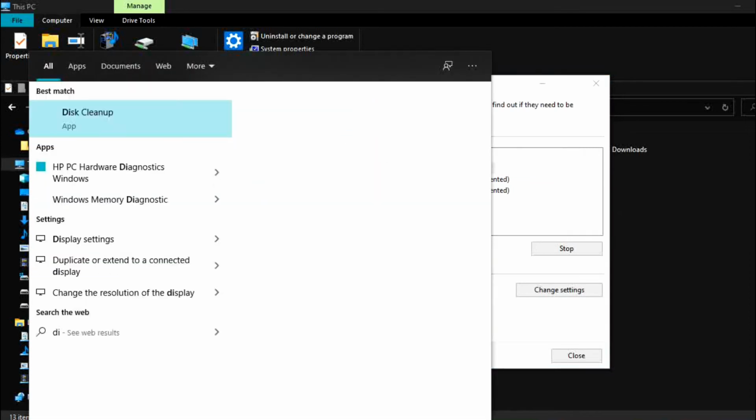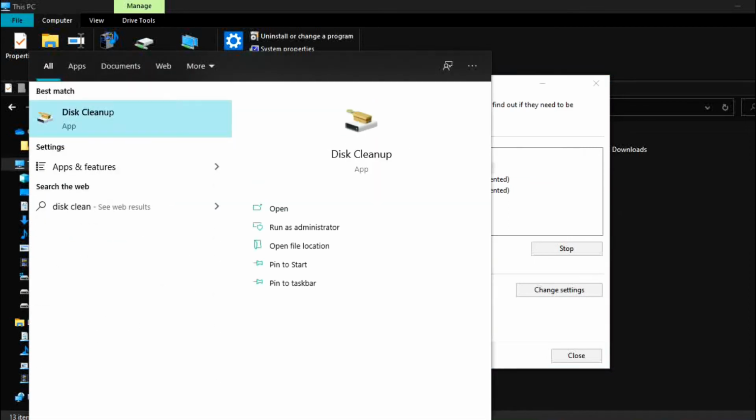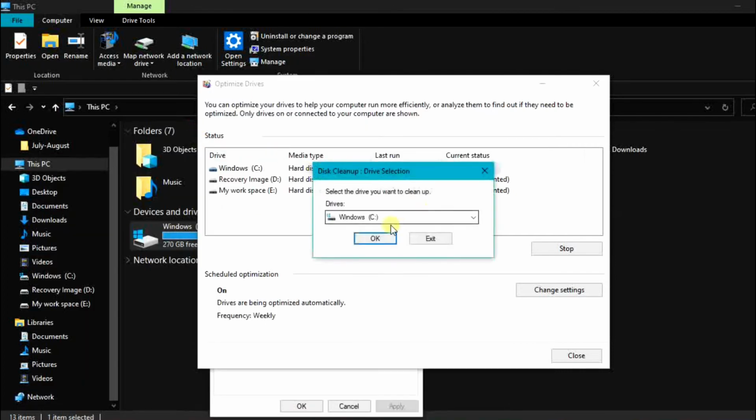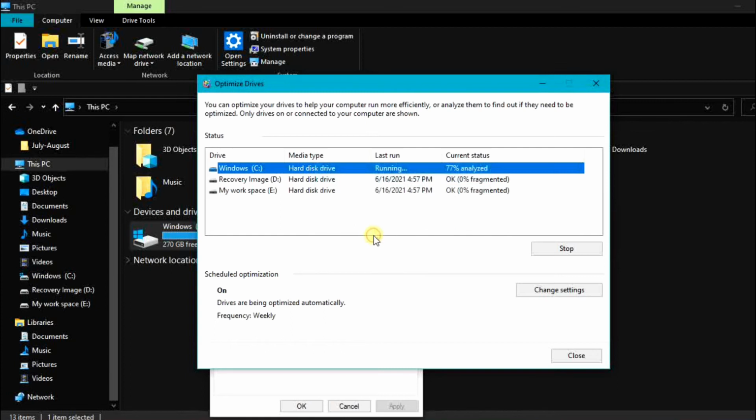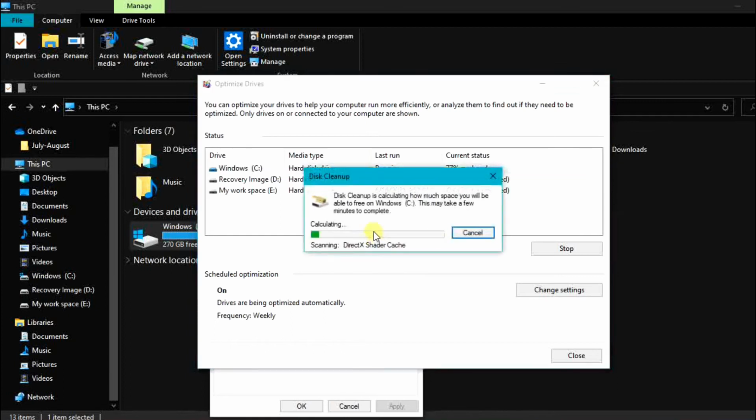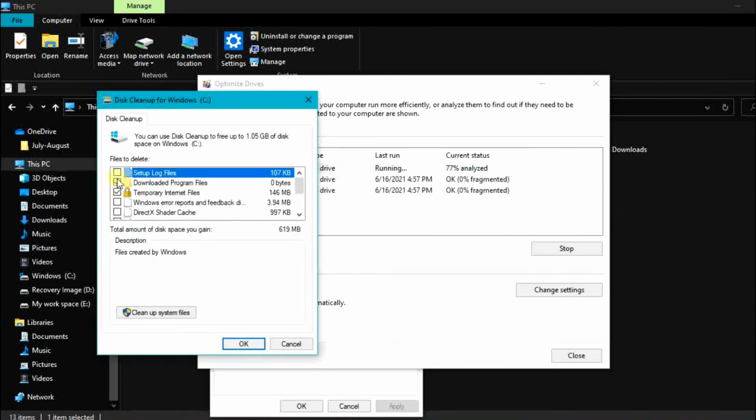In parallel, you can do Disk Cleanup. Search for Disk Cleanup and click on that. We are going to clean up the C drive. Select all the checkboxes.